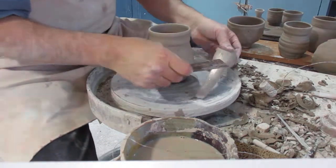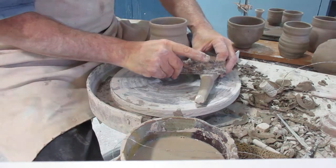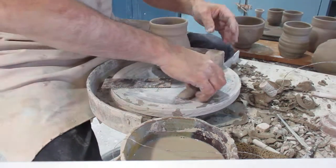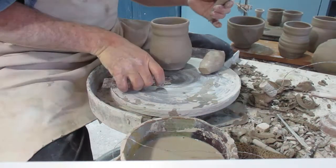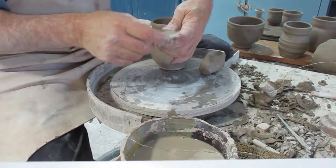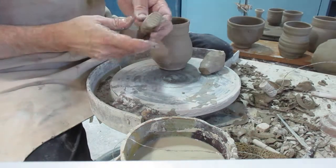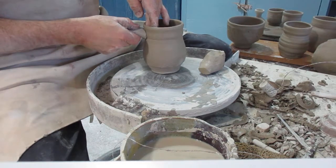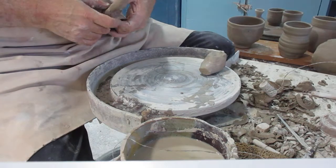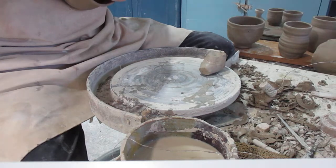I'm not defining it very much, so I'm just gonna cut it at a slight angle. Whoops, get out of my way here. You can do this with a fettling knife, but anything sharp. So you see that, and then I scratch it as well. I scratched both the surface where I was gonna attach it, and I'm gonna make it a little bit more uniform like that. Dip it in water or slip. I don't really use clay slip. I use more water, so I pushed it in there and made sure it got around from the center out, and then make sure that it's sealed all the way around.